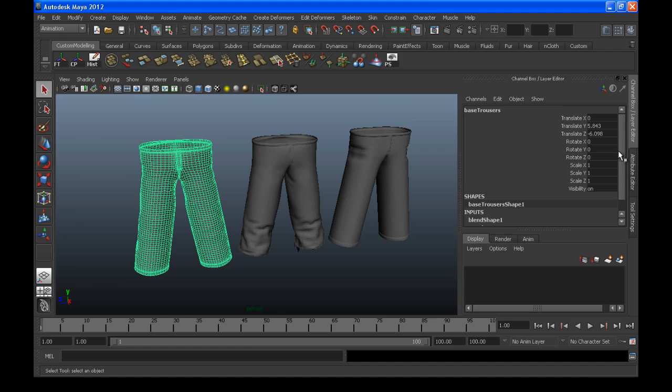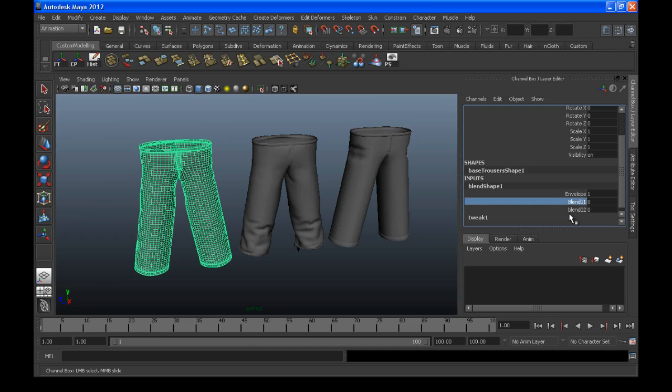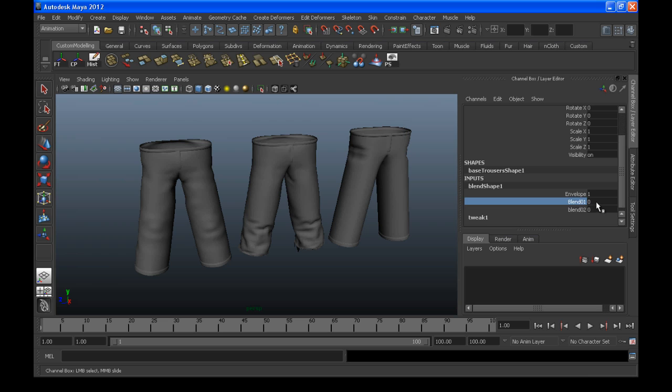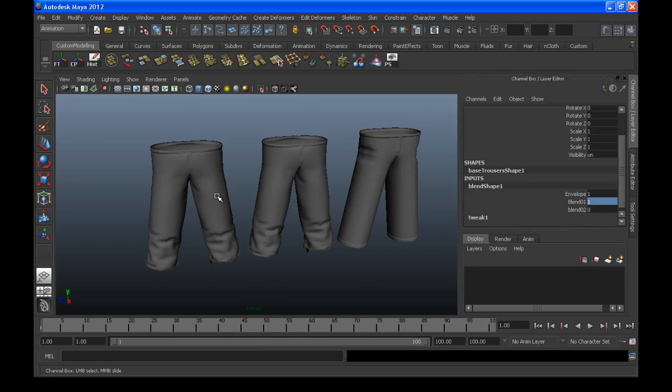This time when you look under the blend shape input you'll see that we now have blend 01 and blend 02, which is both of these pairs of trousers. If I just turn off selection highlighting again just to show you, I now select blend 01 and put it to 100%. It's taking on all of blend 01.